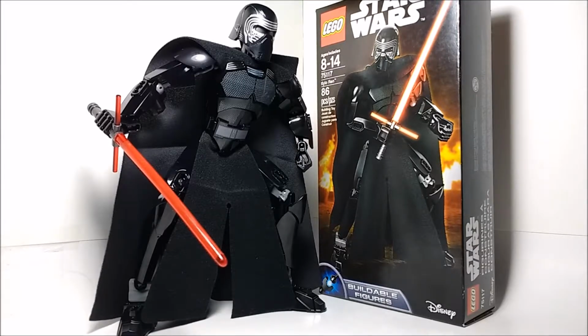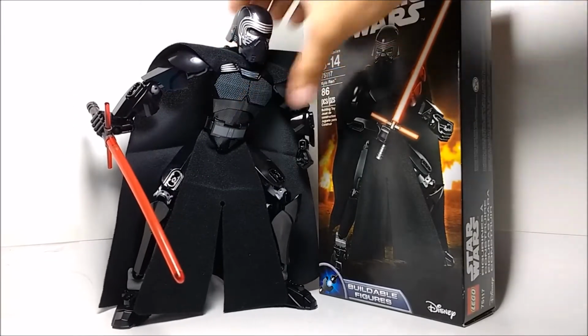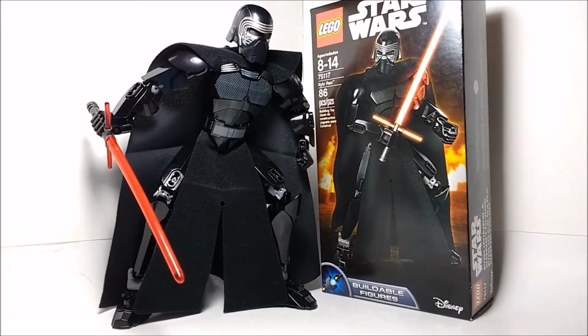However, things like the color scheme, well, you're not going to get a whole lot of cool armor shells out of this. So not exactly something I would recommend getting. I wouldn't really recommend getting this set specifically just for pieces, but I'd say just as a display piece, I would recommend getting the set if you could still find it on shelves, or if you could find it on Amazon or online or something like that.